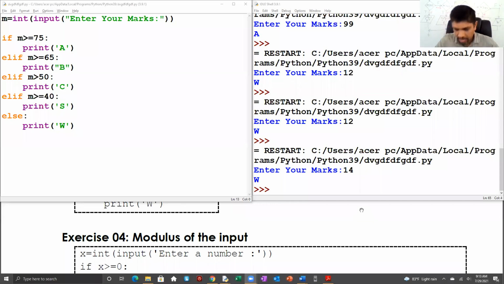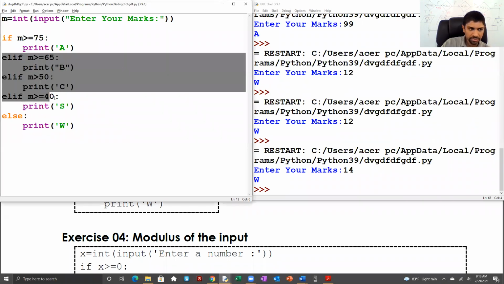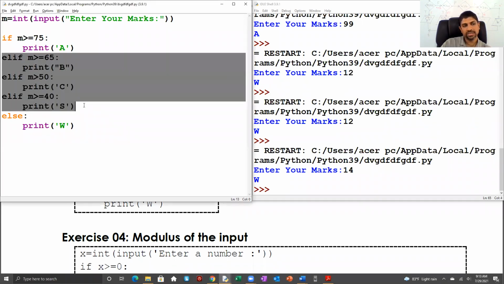We discussed the if statement, then the if else statement, and then the if else if statement. In the third one, the if else if statement, you can use any number of if statements.